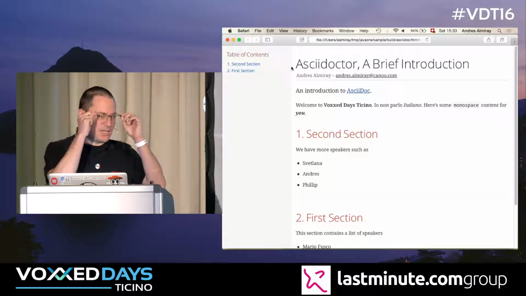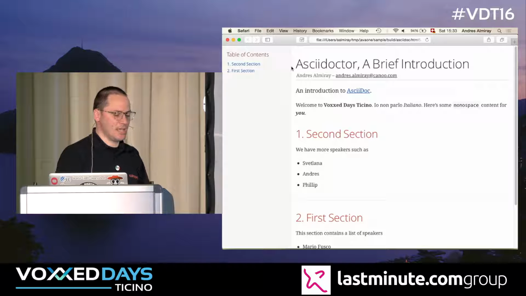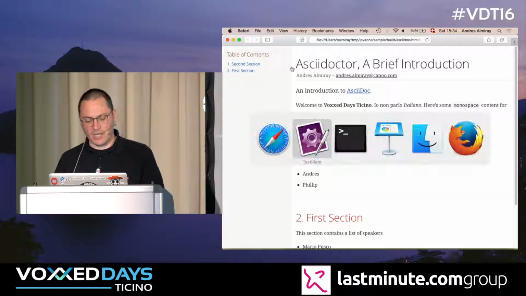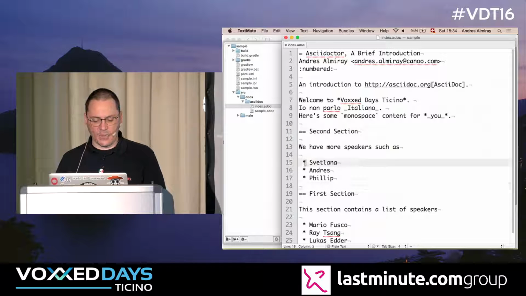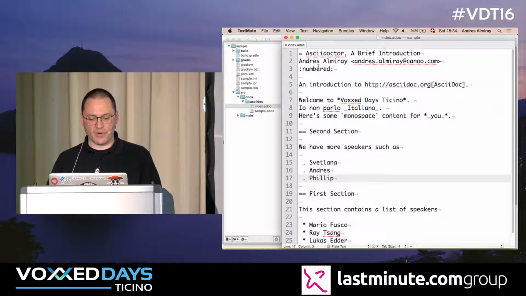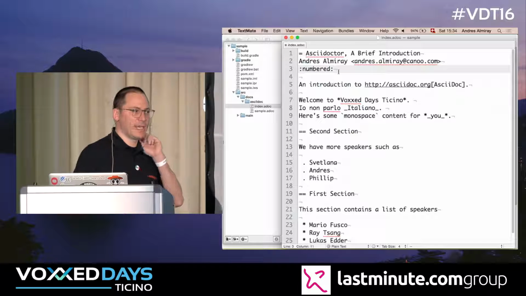So this is one of the things that Asciidoc keeps track of: it will number the sections depending on what you want, and you can skip numbers and start renumbering from wherever you want. You can have lists that have numbers. For example, now this will be a number. Yep, there we go. So what's going on here with this particular element that you see on the top? This is what we call attributes.